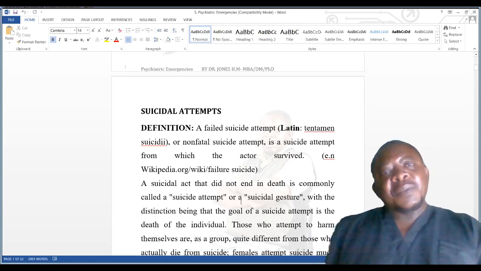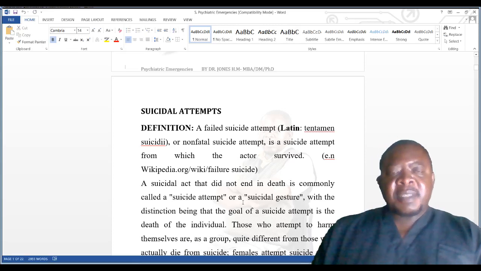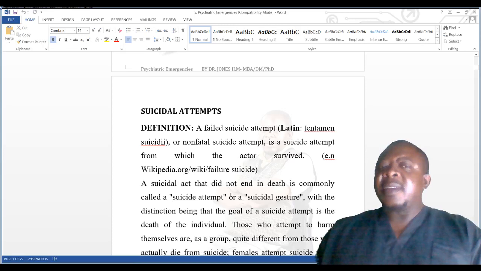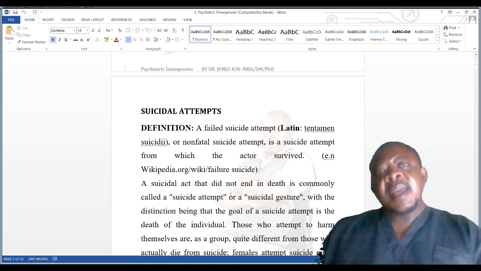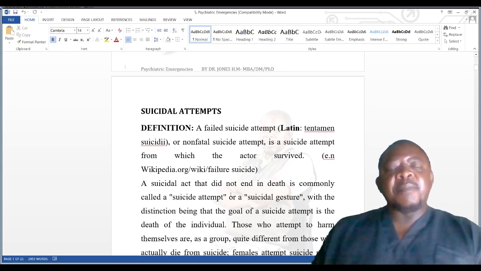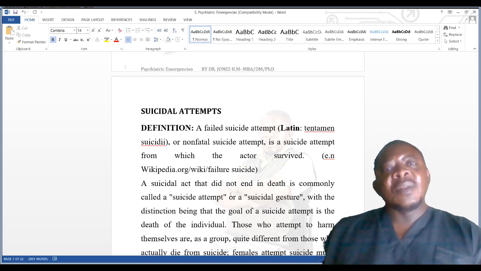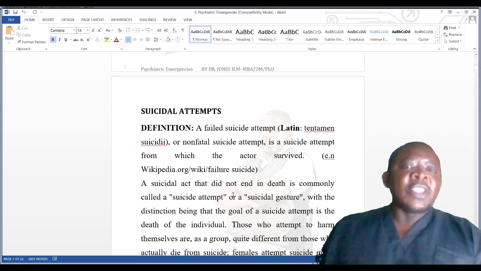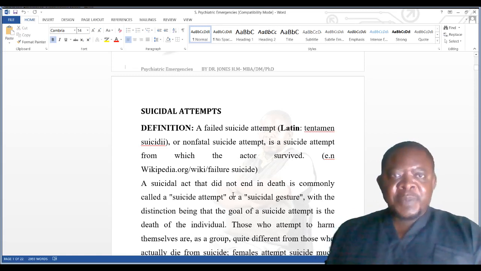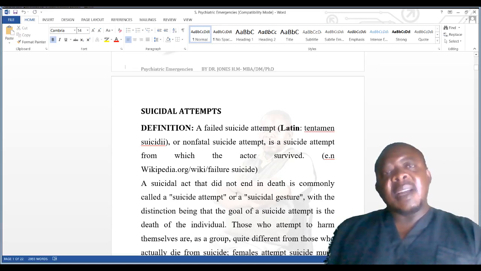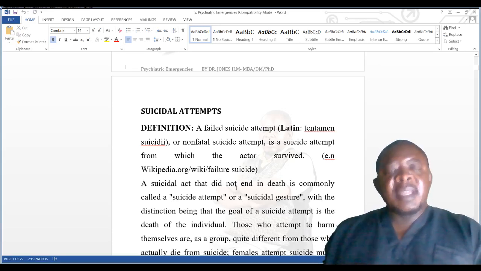Okay, we are discussing it for the simple reason that it affects airway, it may affect breathing, and also may affect circulation. Others attempt to commit suicide by using sharp objects, cutting themselves through so that they lose a lot of blood and eventually die. So that affects circulation. So if it is affecting circulation, then it can be considered as a psychiatric emergency, or as a mental health emergency.